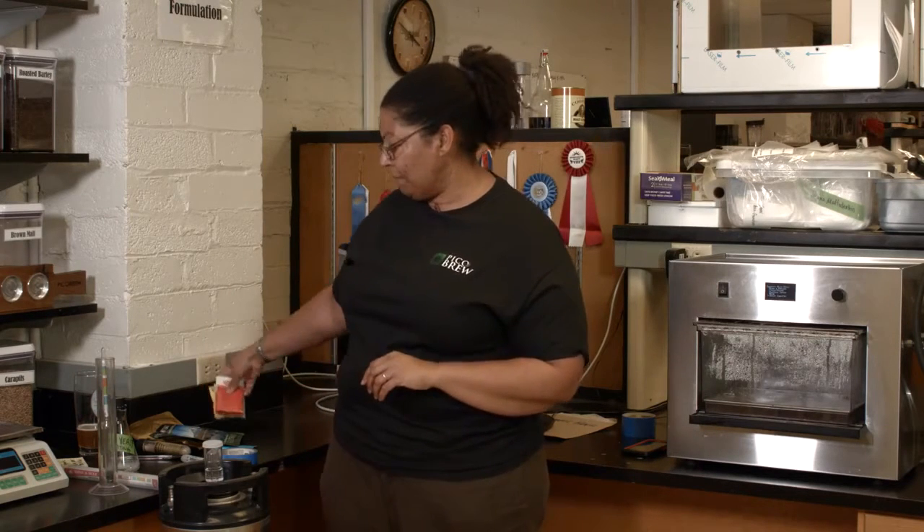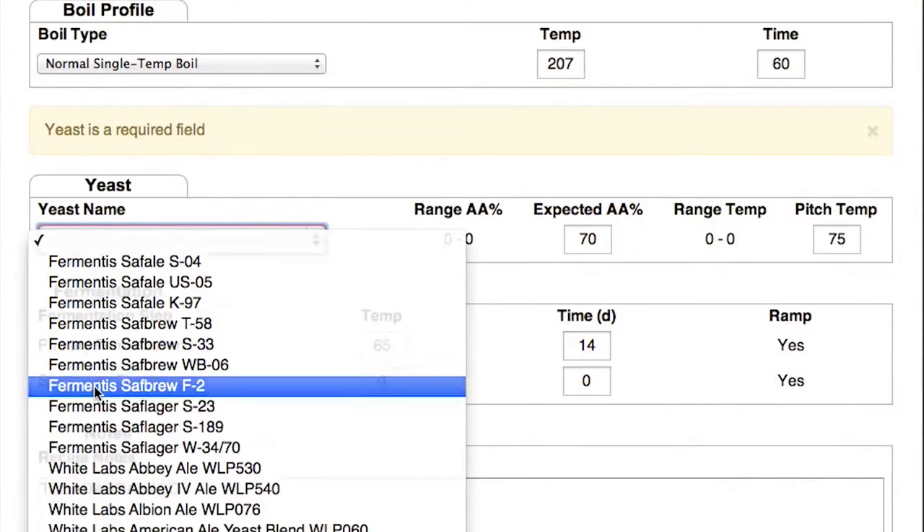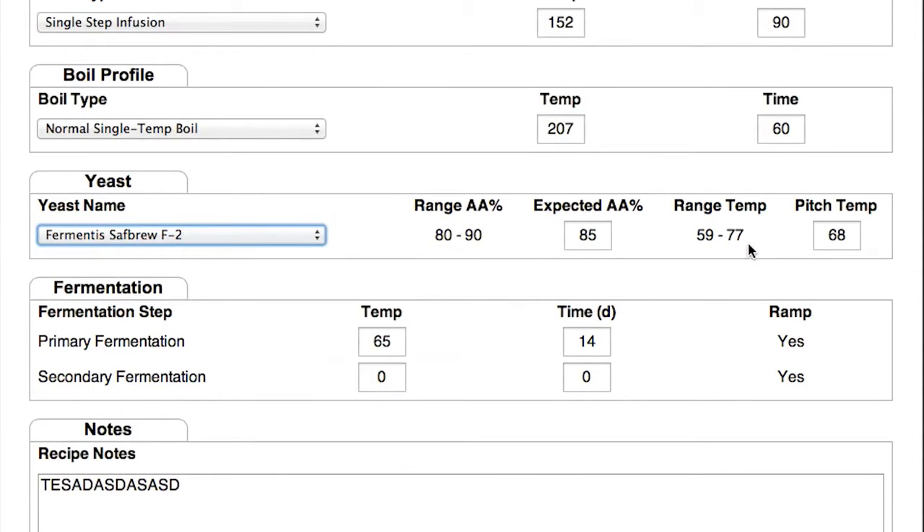When I talk about pitching temperatures, all yeasts work at different temperatures. In the recipe database, we've used all the specifications from the various yeast providers to know their optimal fermentation temperature. So when you're picking out your recipe from the library or putting in one of your own, when you select the yeast, depending on the manufacturer, there'll be a temperature range and you'll have the optimal fermentation temperature. The Zymatic will cool down if you're using an immersion chiller or ice to that temperature. If you're chilling overnight, it doesn't matter — you will reach your ambient fermentation temperatures in about 12 hours, and then it's safe to pitch your yeast.